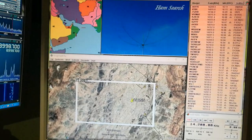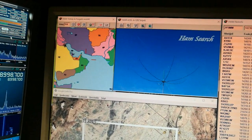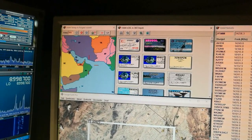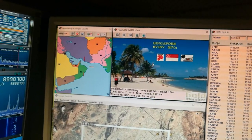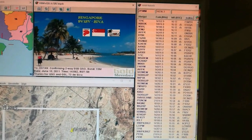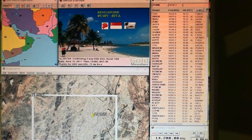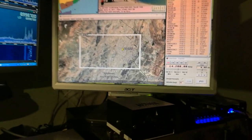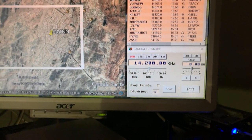On the second display the program shows the station's QTH on the map in the blue window. On the right side of the screen you can see the DX cluster, and you can choose a station from the cluster — the program then controls the radio and tunes it to the station you chose from the cluster. There is also a small window where you can control the radio directly from the software.